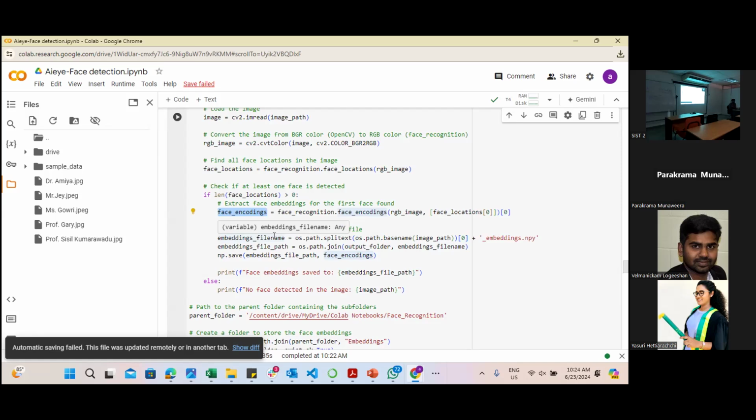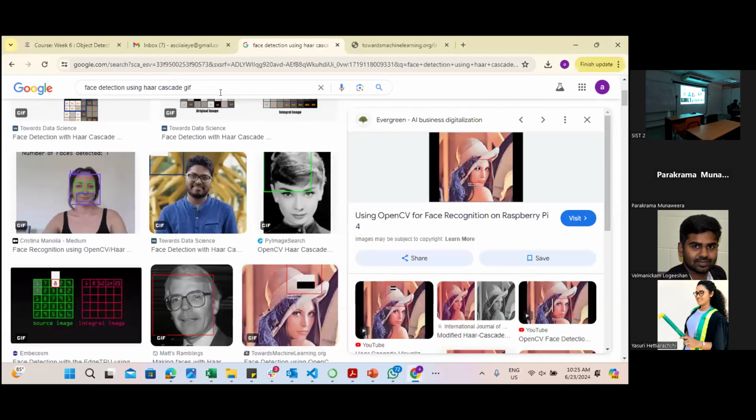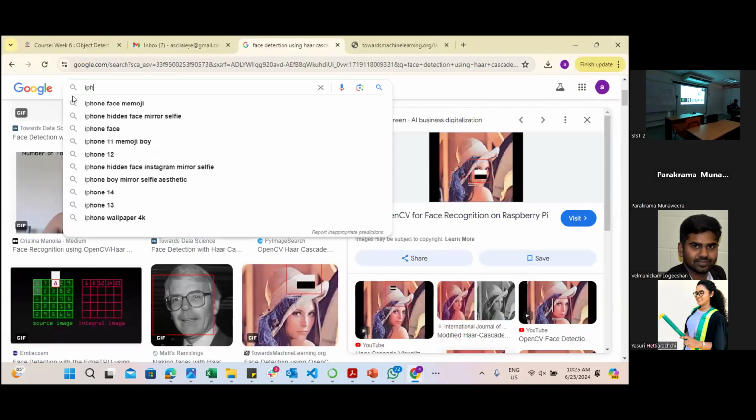If you take an iPhone, it has thousands of features. iPhone face recognition is not just that image. They send an IR wave onto your face, and a point cloud, a lot of points, is extracted from your face, and all these features are extracted point to point, point to point, right? It's not the photo only. So they get an IR image of your face. I can show you here in Google: iPhone face detection.